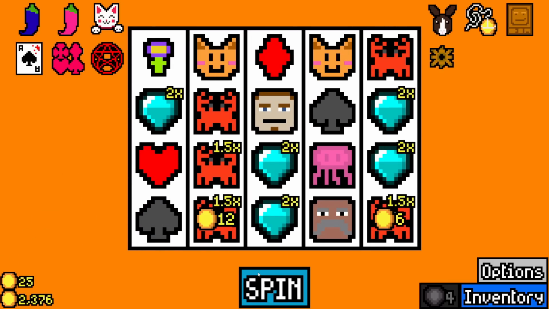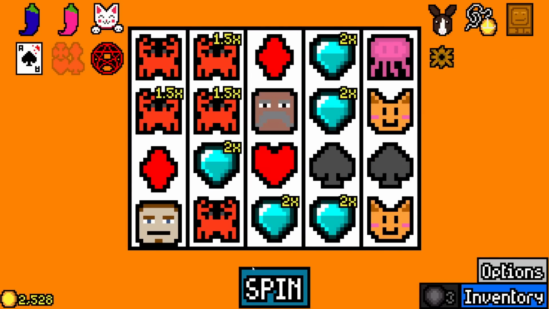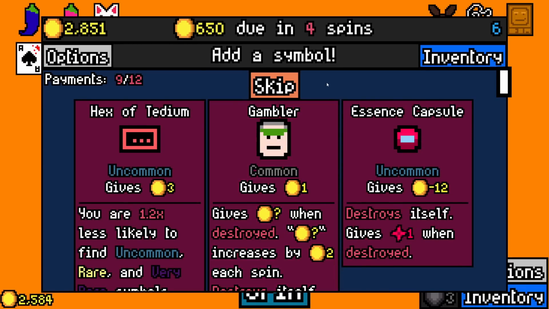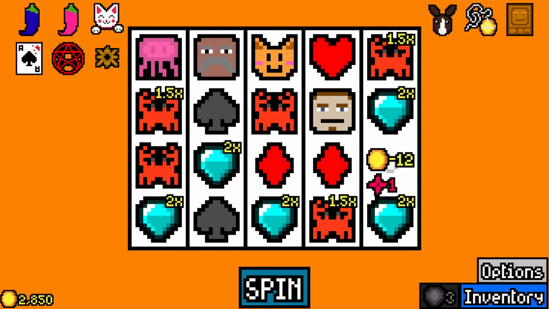Holy. It's gonna do it again. 20, yeah. It's not as big, but oh, another diamond. That means I can get rid of the flower. I've got 2 cats left, a bounty hunter, and a jellyfish that need to go. Anything else, I'm kind of happy with. Essence capsule? I think that just allows me to get one of those other essence things.